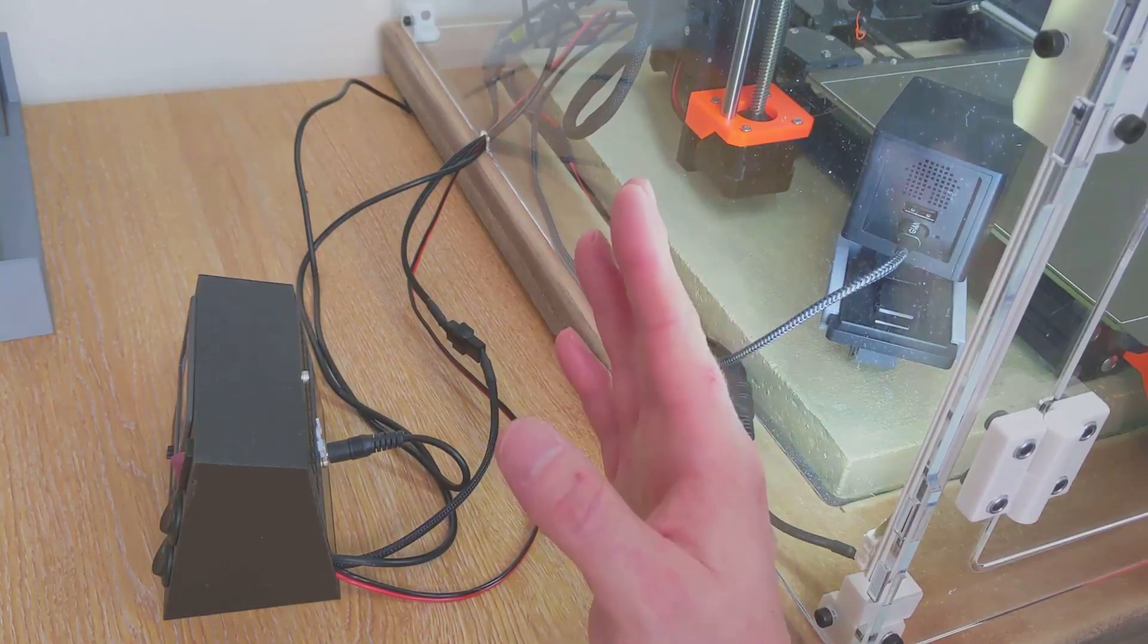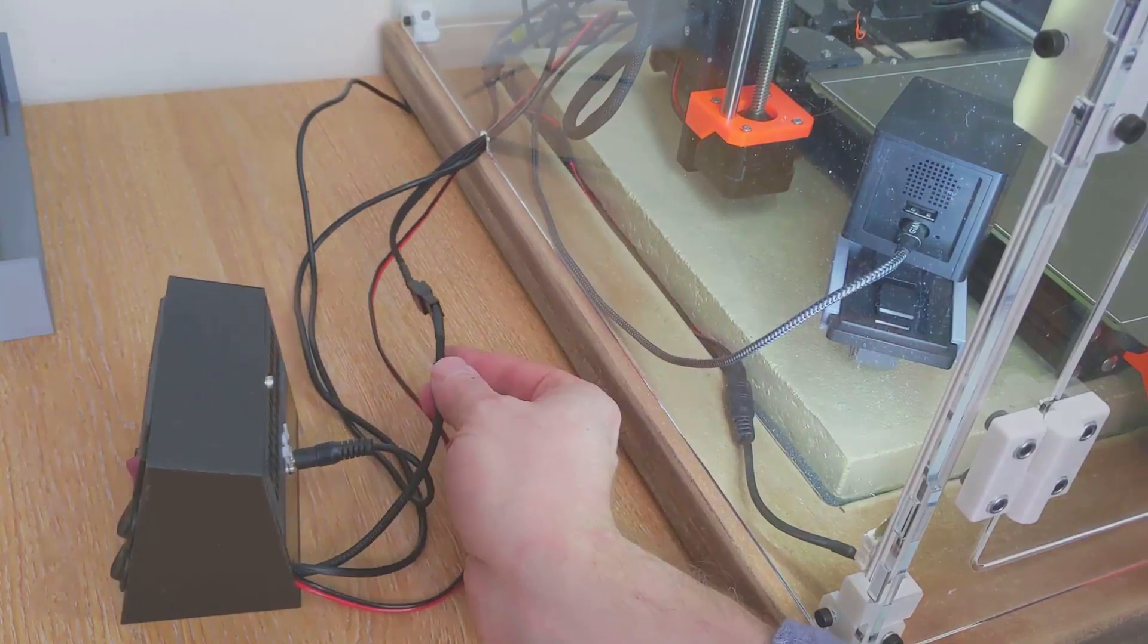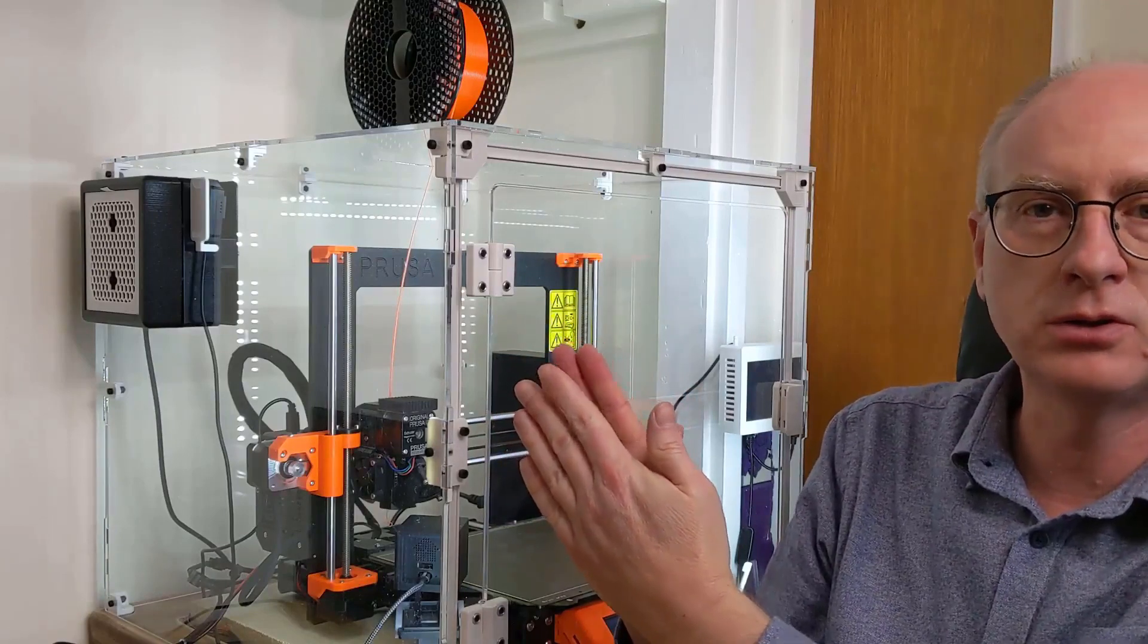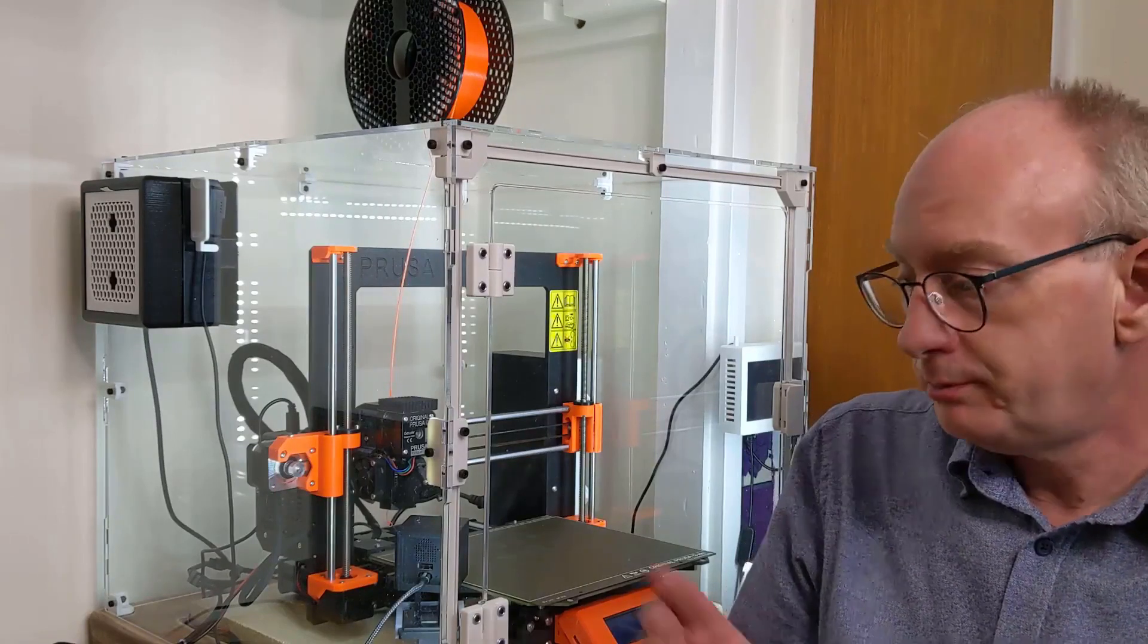So I hope this video was informative about how to add an extractor fan with filters to your enclosure, be it the Tukari or the Lack enclosure where you've got a solid piece of perspex, or if it's a wood enclosure where you just need to separate the two halves a bit further and use some longer bolts to join the two sections together. Or even if it's for a metal enclosure or a server cabinet where perhaps the vent is already pre-drilled and this will fit. All the details are on Thingiverse, the link is below. And if you like this video and perhaps some other videos where I'll be covering adding a thermostatic control, then please subscribe to this channel and I'll be able to make more. Thank you very much.